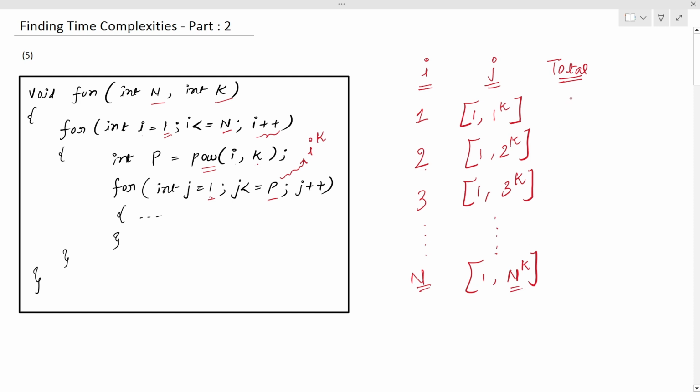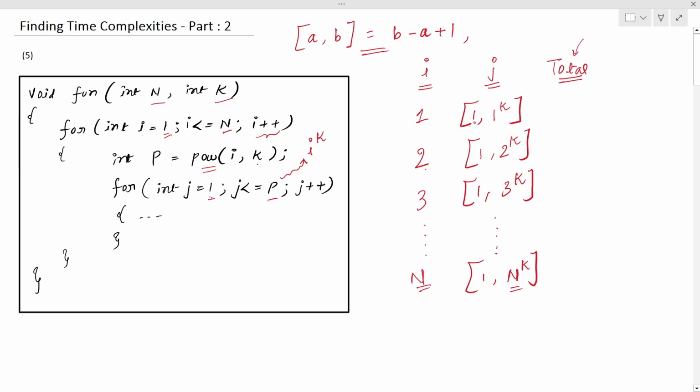Now the idea is to find out the total iterations. This will actually bring out the actual time complexity, right? So here you can clearly see there is a square bracket. That means if there is something like this, a comma b, then the formula is b minus a plus 1, right? This is the formula that we have discussed in our previous session. If you haven't watched that, please do have a watch. You can know why we have used this formula.